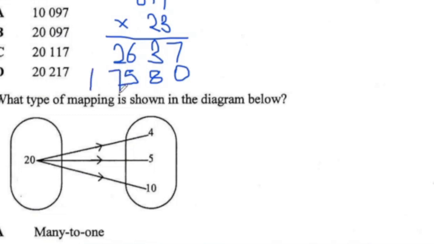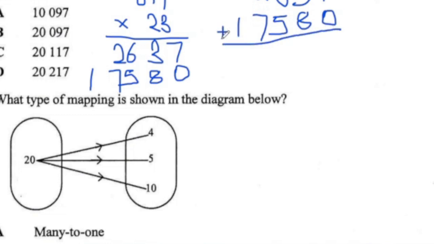Okay, like this. Now let me rewrite these numbers here for easier adding, because there are some letters, so it might confuse you. So I'm going to put 0 here. You need to be careful as you are copying the numbers, because you might end up writing or pressing them wrongly, which will be very sad, leading you to get the wrong answer after the hard work and the sweat. I don't want my sweat to be in vain, so I'm going to take note of how I copy the numbers. Then I'm going to add now.